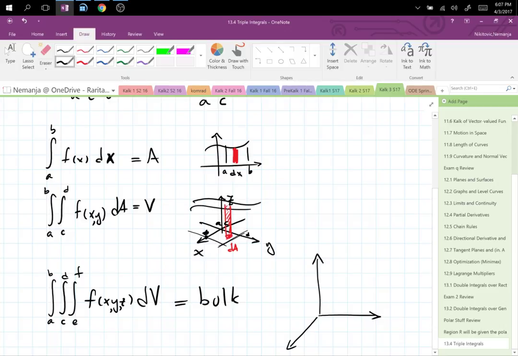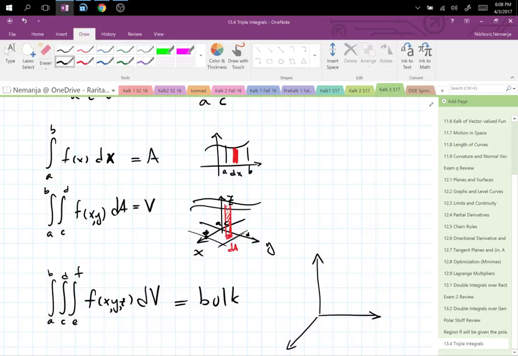The three integrals will bind the shape in 3 dimensions, which would put the bounds on the shape. And then the function inside is temperature, so you can see how hot certain parts are. Could be density, could be concentration, right? If stirring liquids and stuff like that, so fluid dynamics. There's a lot of application for all that stuff.